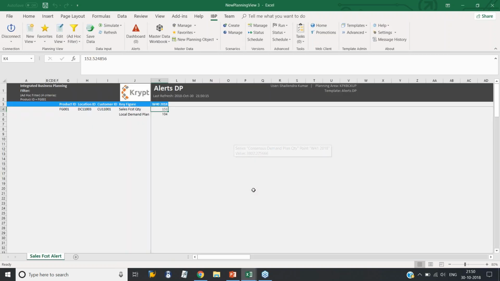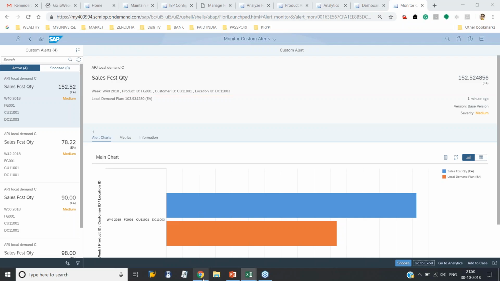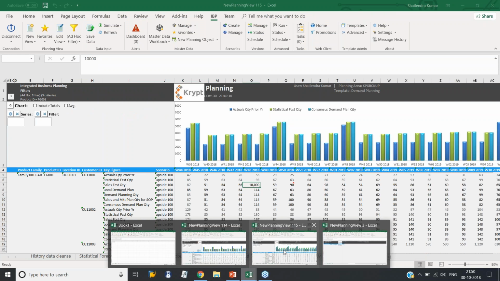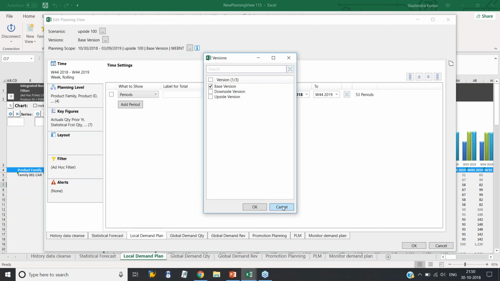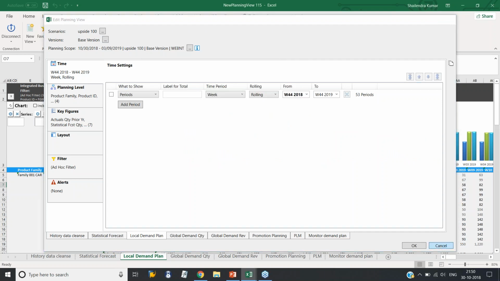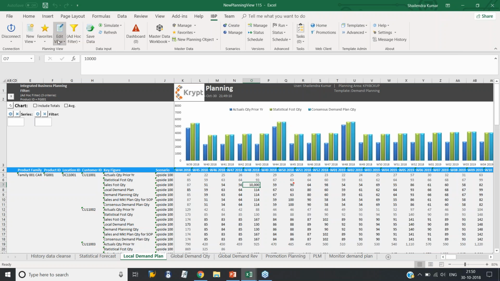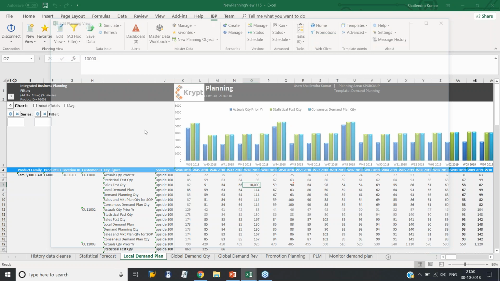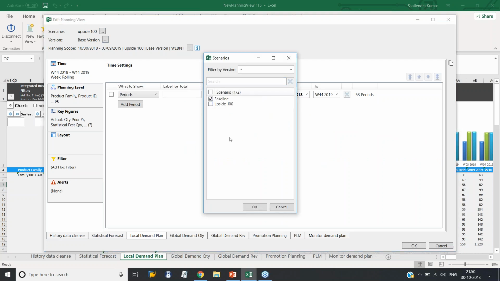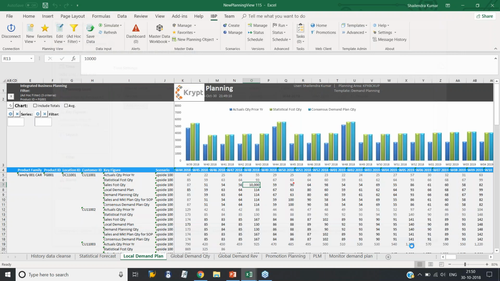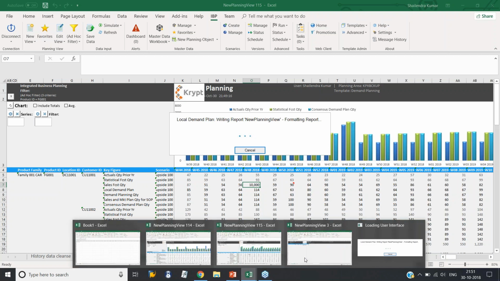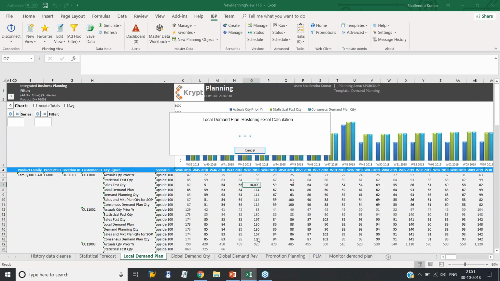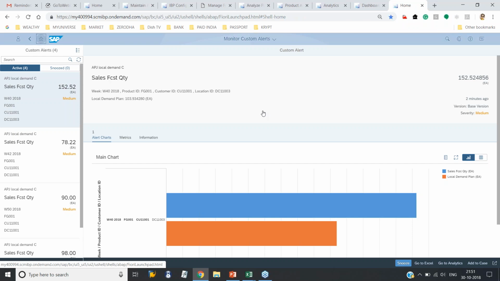For this to appear, I will have to make this change. Let me go back to my template again. Okay, edit, select the baseline. Okay, this is there. Now, what I'll do is I'll remove the upside 100 from here. So now I will change the value in the baseline, because what I had done was in the upside 100. That's why it was not appearing in my alert view. I'll go back into this app.